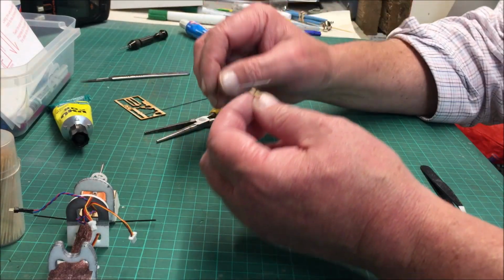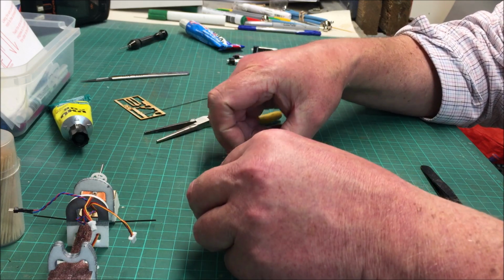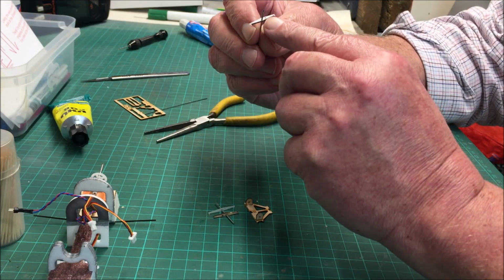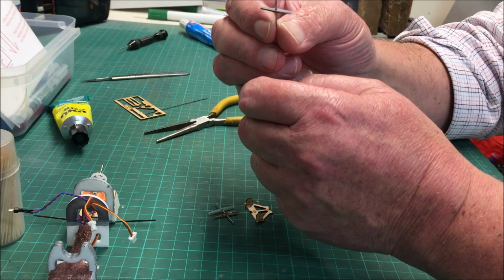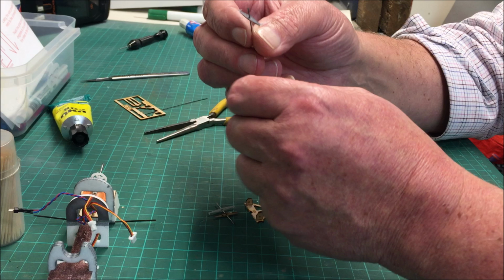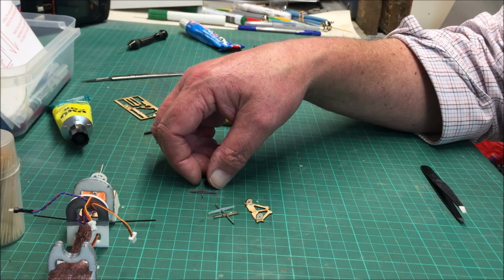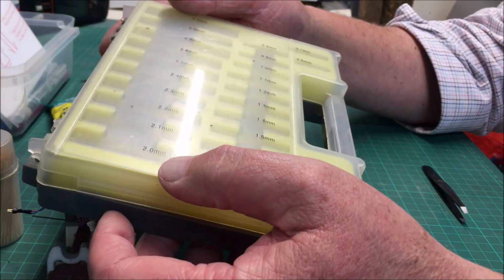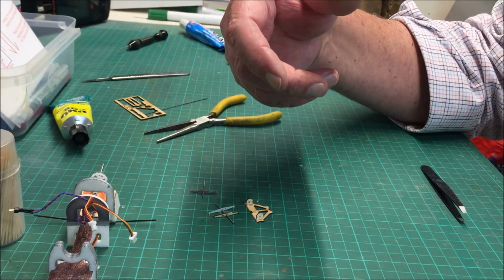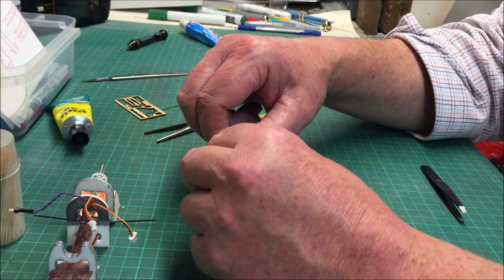Now this is just my topical tip. The Baron's topical tip is, if you want to glue these on accurately, which I suggest you do, get a tiny drill bit. I think this is a 0.8 millimeter. I have a box of them. In fact, this is my collection of small drill bits. They go down to 0.6 millimeter, so just over 0.5 millimeter. And that's to get your centre point smack in the centre.